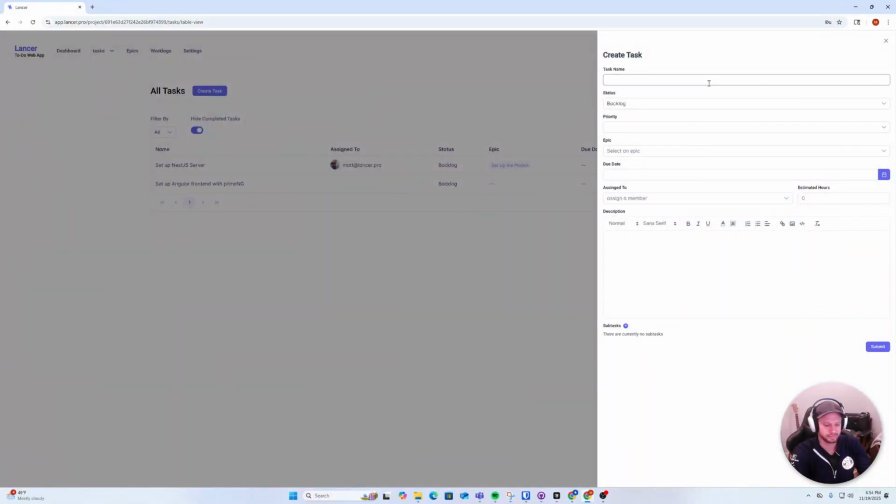Let's say, set up a MongoDB collection. Assign that to me. We need to do that setup project. See if they want to give this a description.